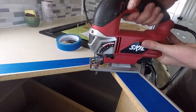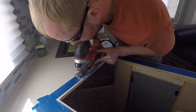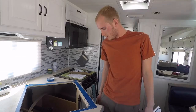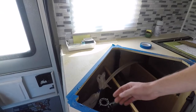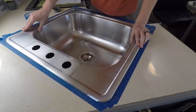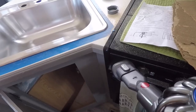All right, be careful. We'll see if it fits. It's not the cleanest cut, but the corners don't have to be very straight for this specific sink, so I think we'll be okay — might have to do a little bit of trimming. Hey, look at that — it's in! First try, not bad. We're gonna go ahead and mark out where it's hitting and just go ahead and cut that now. The key to doing these types of projects while living in your RV is cleaning up as you go.